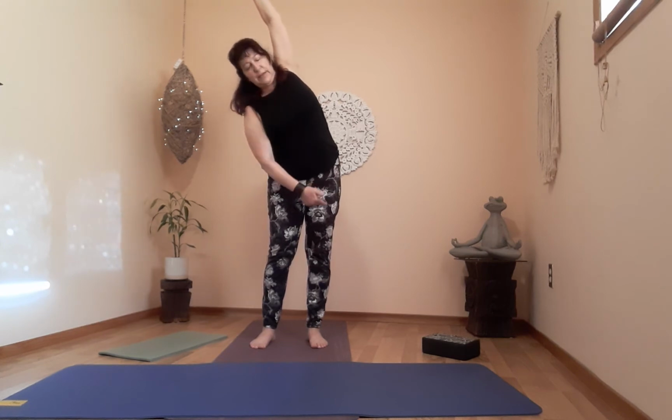All right, let's do a nice lateral stretch. You can open up your legs a little bit if you'd like. Let's inhale, right arm up, and exhale over. Fingertips right down to your ankle, a full body stretch, the whole side of your body. A nice lateral flexion of the spine as well.